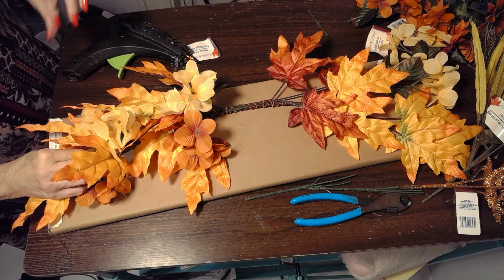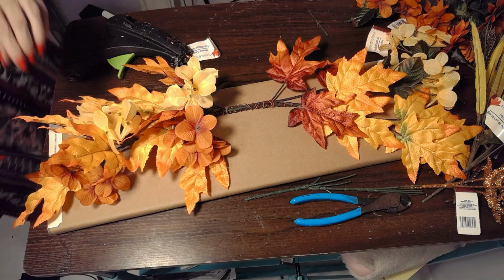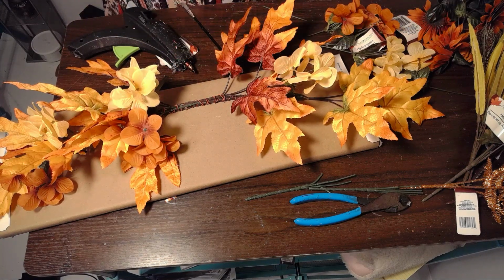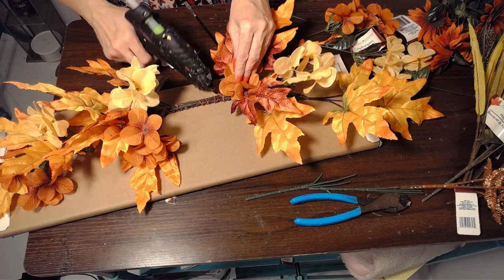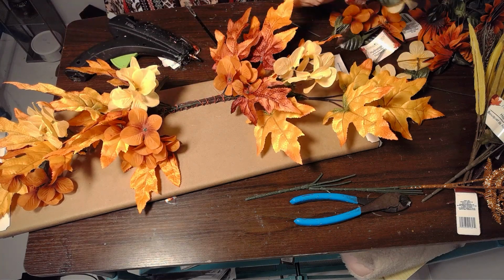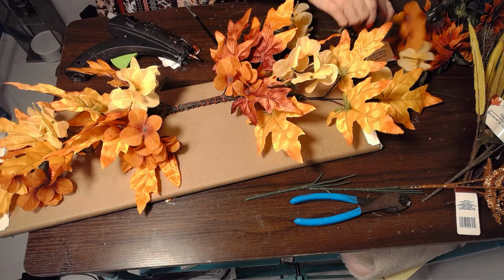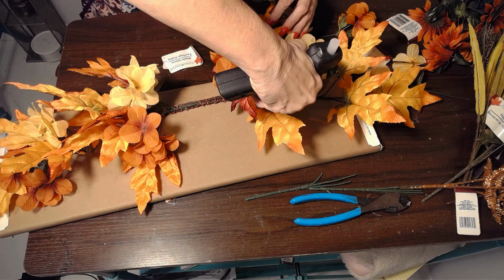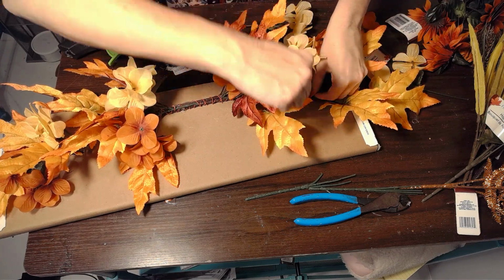But later you'll see that I actually do use some wax paper or parchment paper so that the glue stays on the actual product. And actually, you're building up on the glue so you can add more and more items. There you go. See, I'm just adding little flowers. And I've done this before, and they pretty much last until I put these things away in the shed out in the backyard, and the glue melts. Yeah, because I live in Miami, the glue melts. But for now, it's going to look just fine.